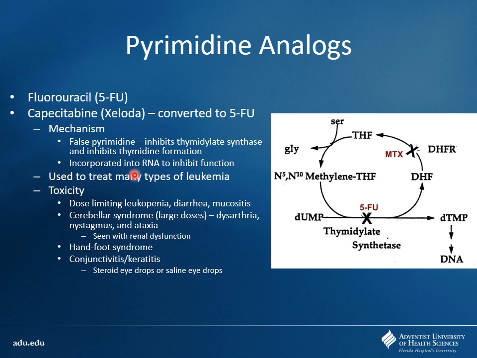The other thing is if you depress function or production of thymidine, you also can affect RNA production as well. So kind of a dual mechanism you see there. Again, notice here, very similar, dose-limiting leukopenia, diarrhea, mucositis. Well, when I say mucositis, anyone know what that is? Not necessarily swelling, but you see a lot of ulcerations that occur in the mouth, and so you see a lot of breakdown of the GI tissue, the mucosal tissue in the mouth. Why do you think that's problematic? Can't swallow, right? So it's really painful for your patients, right?